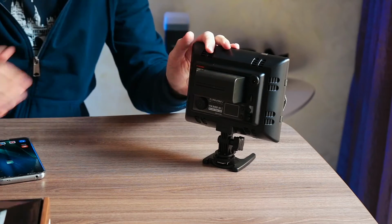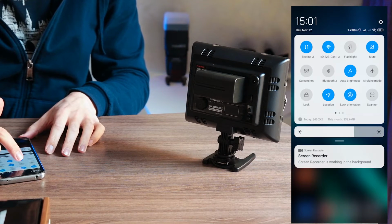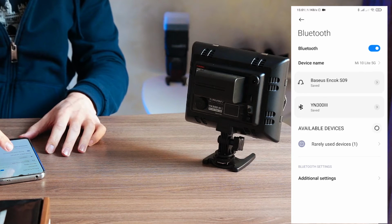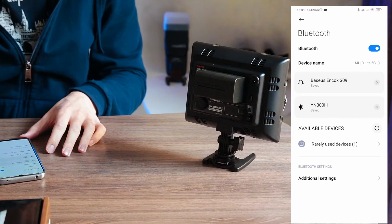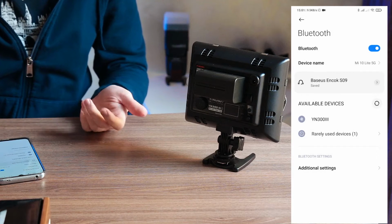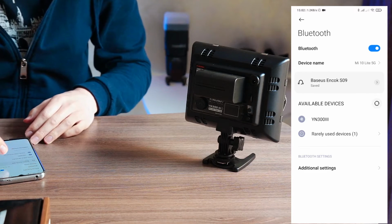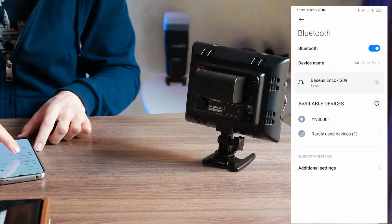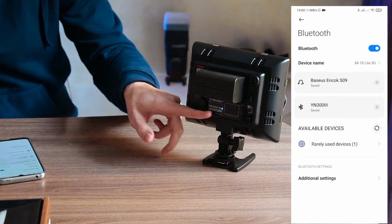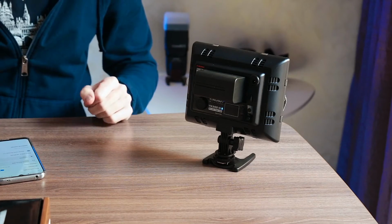So what do I do next? As you can see, the battery is installed, which means the Bluetooth is working, and now the only thing I have to do is to go to settings of my phone, find Bluetooth, turn it on, go to Bluetooth settings, and here it is, YN300. It is already paired, but even if it wasn't, let me show you. I will unpair it. You look at the available devices and pair it like you always do with, say, wireless headphones. The blue indicator is off. Now I connect the phone and you see the indicator is on, which is very important, because now you understand that your smartphone and LED are paired and you can proceed to the next step.